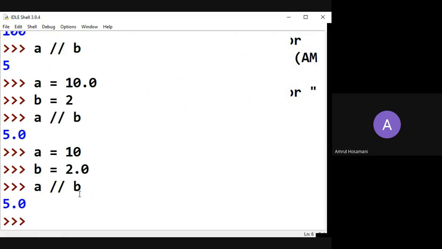Here b is float type. If any one of the operands is of type float, we'll get the result in float type, even though you are using double forward slash.